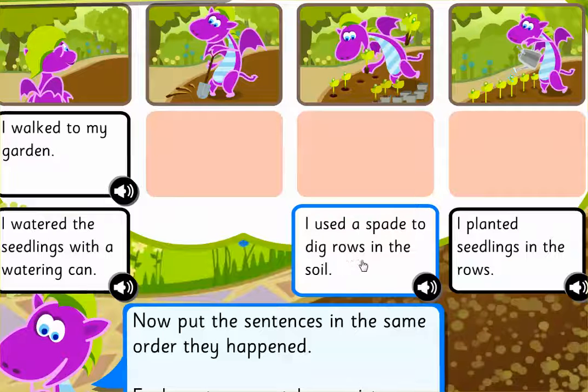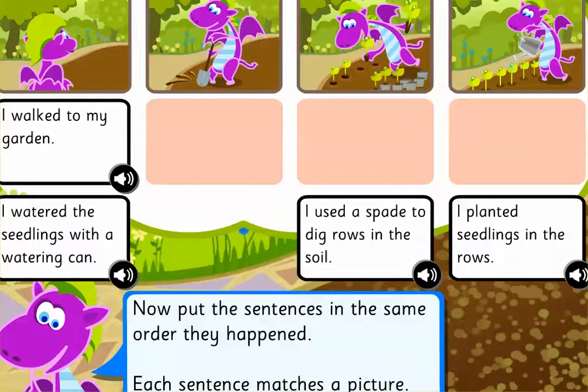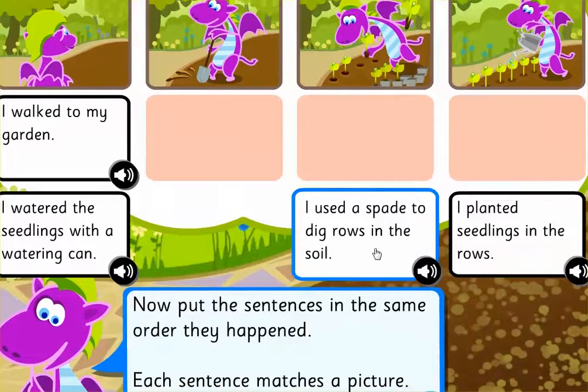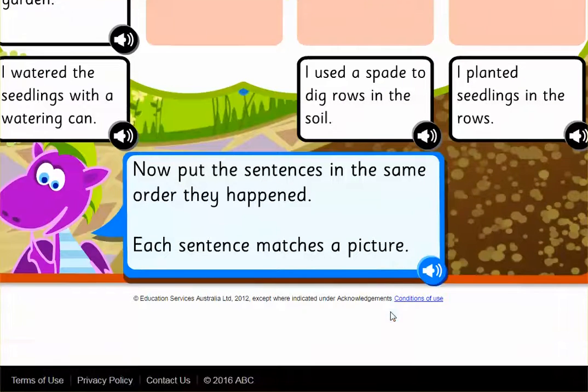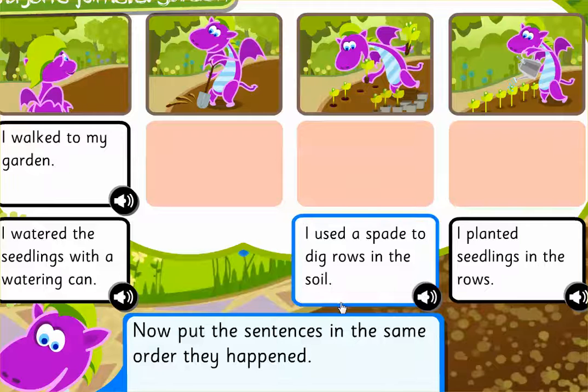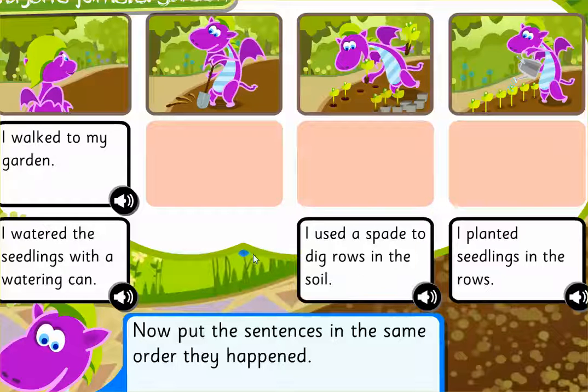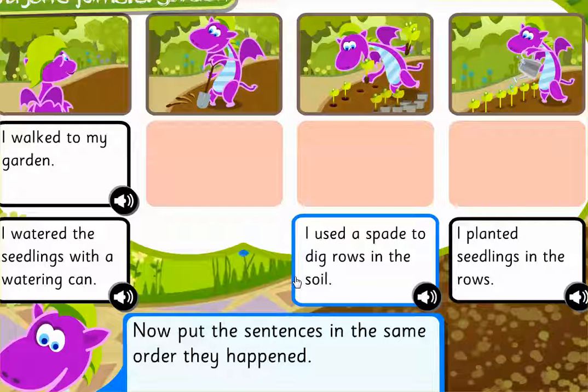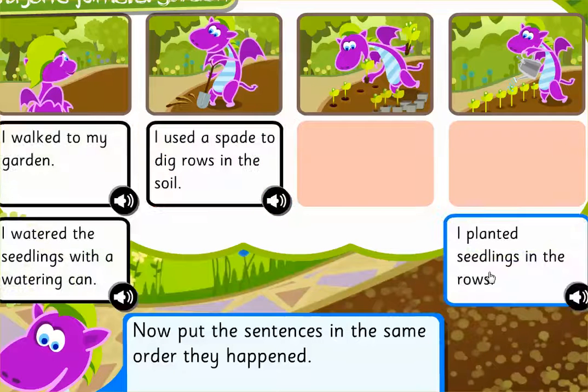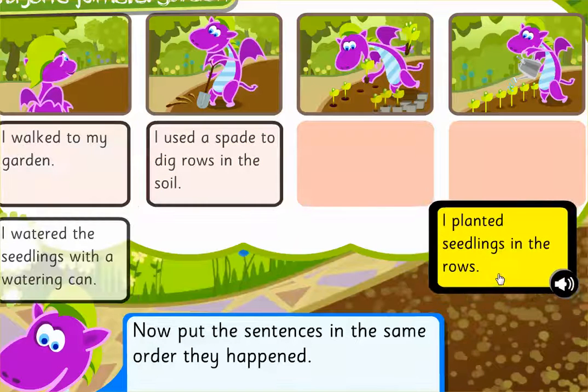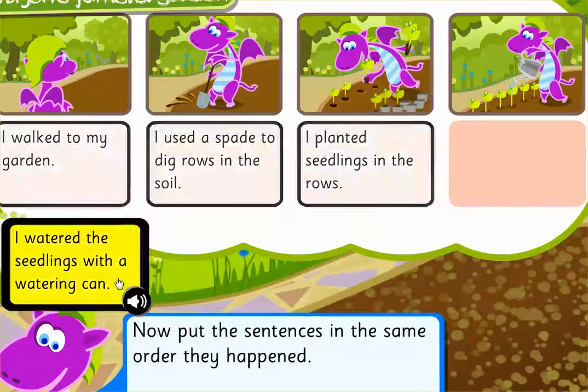Anyway, so now you know what computers can and can't do. If students can type those verbs into the avatar, they can start using this more as a resource. I don't know what the pedagogical purpose of this game is. But if you build things around it, as I just said, you could use it. I use a spade to dig rows. What else? I planted the seeds. So it could be that.